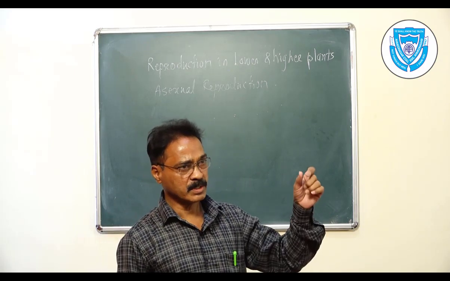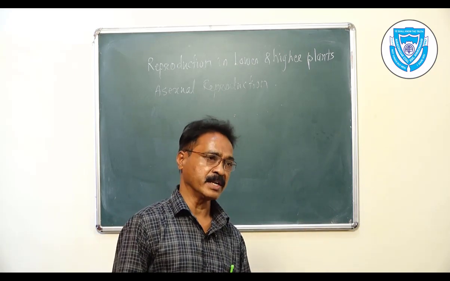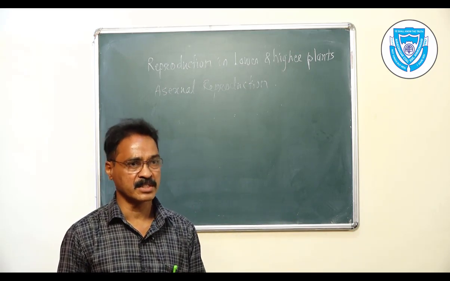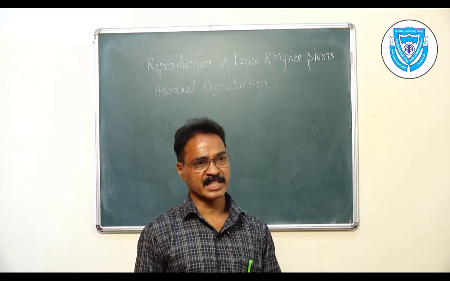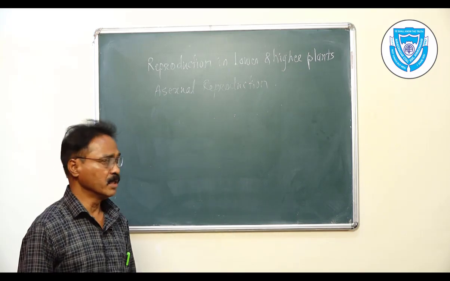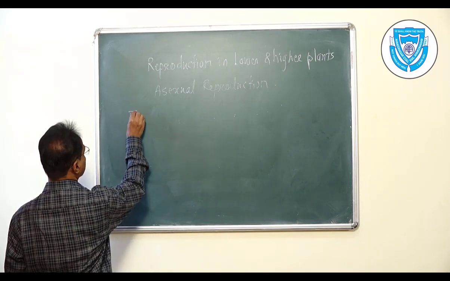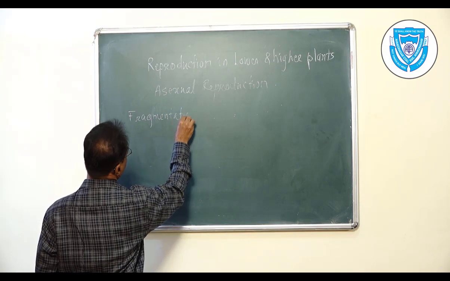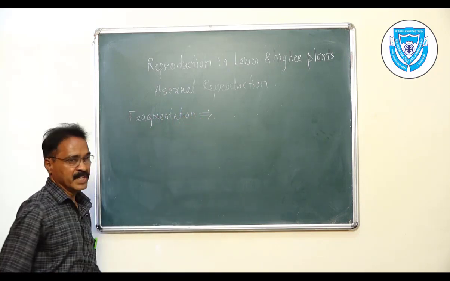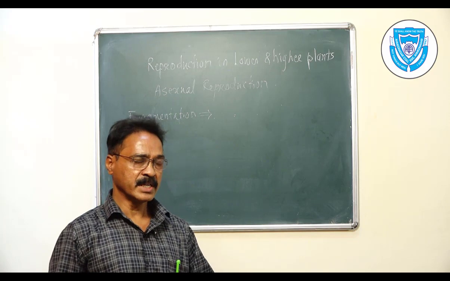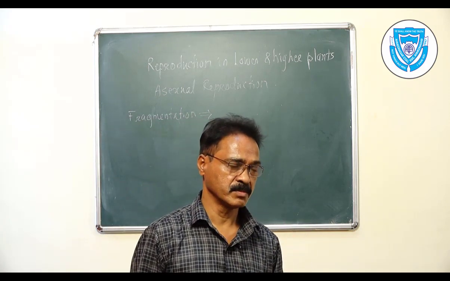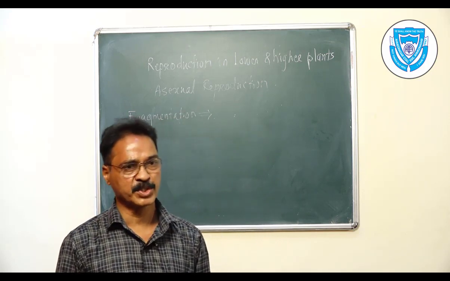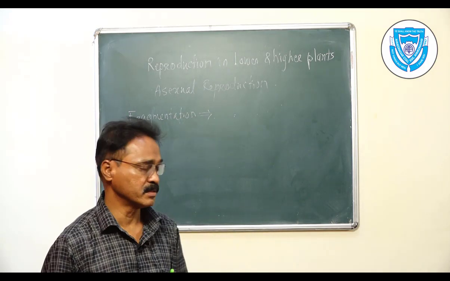So that single mother plant is enabled to do this type of reproduction, which is called asexual reproduction. Various methods are there. Let us discuss them one by one. The first one is known as fragmentation. In the fragmentation method, generally the plants are multicellular, for example some algae members. A common example from a freshwater habitat is Spirogyra.